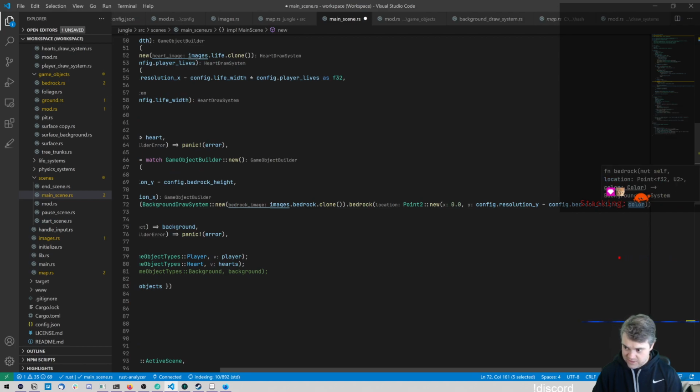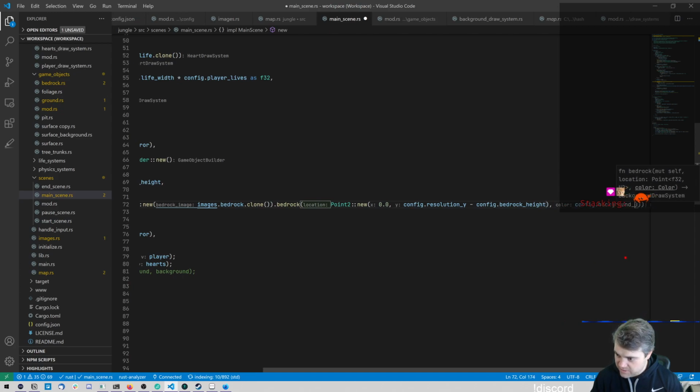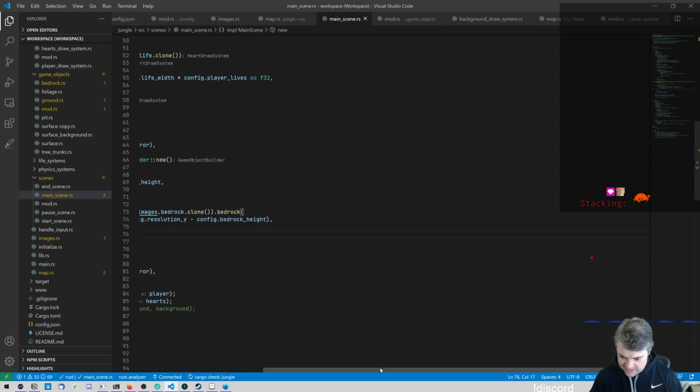And then the color is going to be config.bedrock color. And then I think that's it.